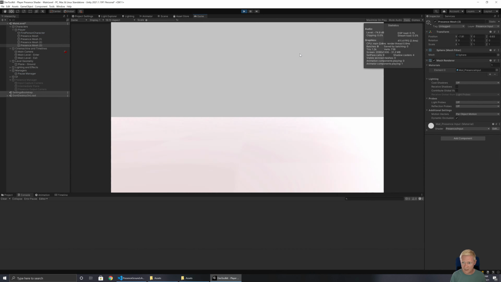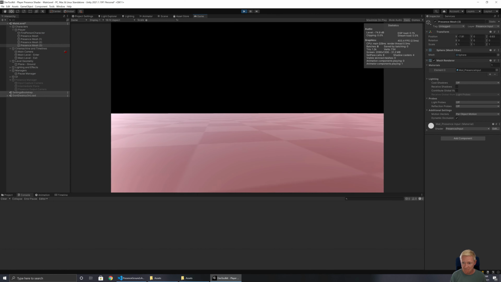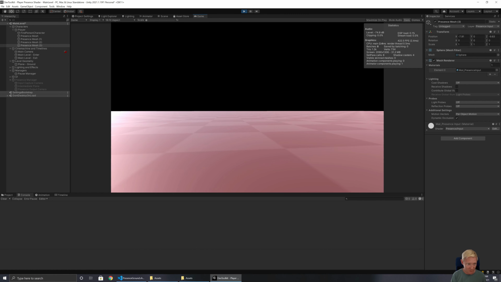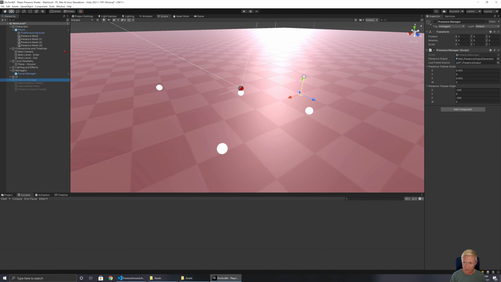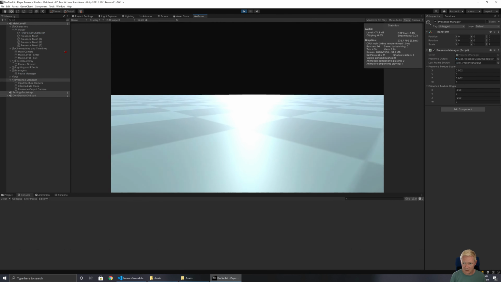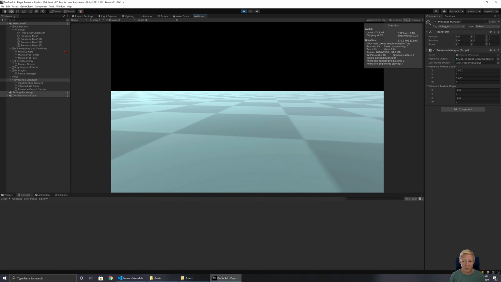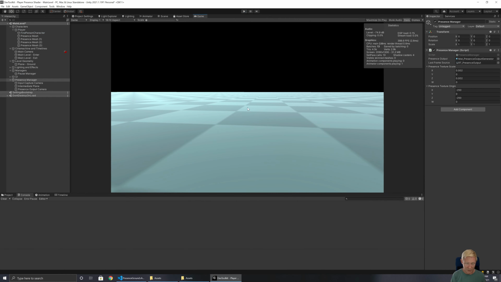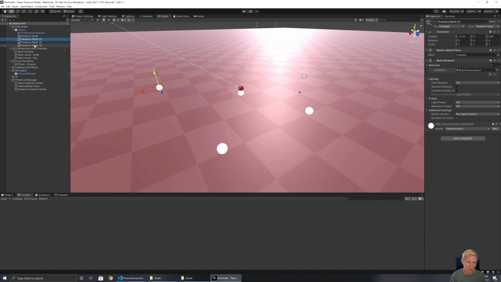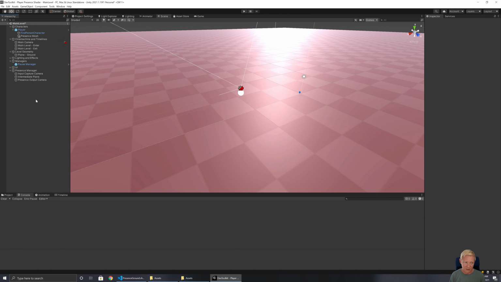So having more things in there, no impact in terms of performance with it off, which you'd expect. We turn it back on, and what we'll see is no difference in terms of the number of set pass calls, because it doesn't matter how many of these presence meshes we've got.